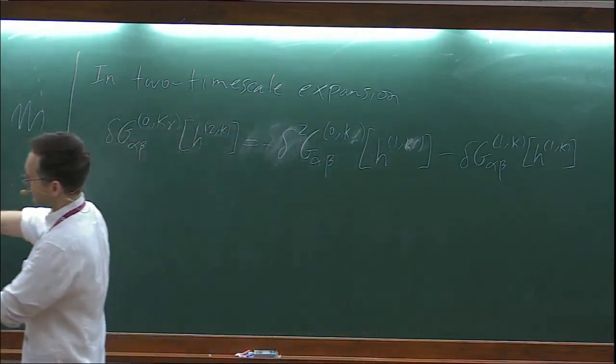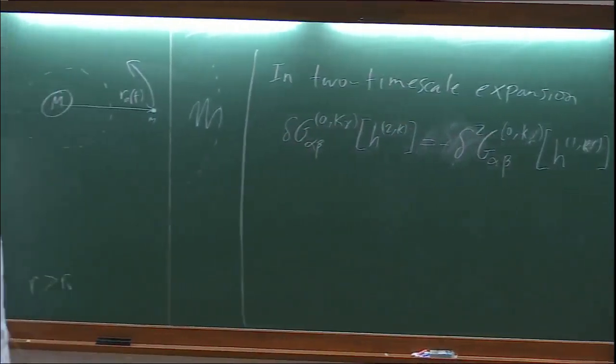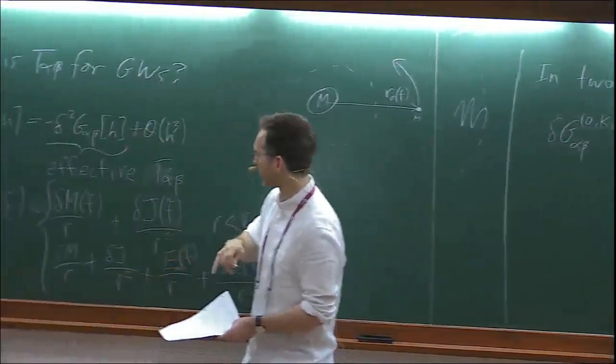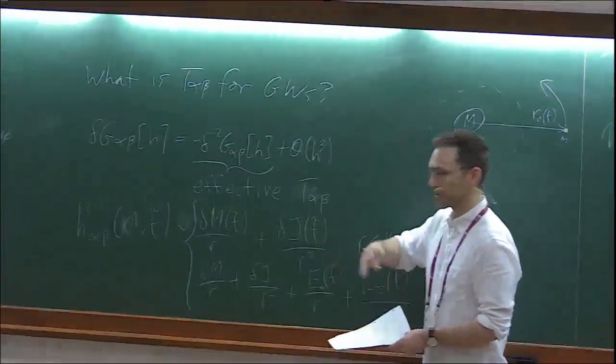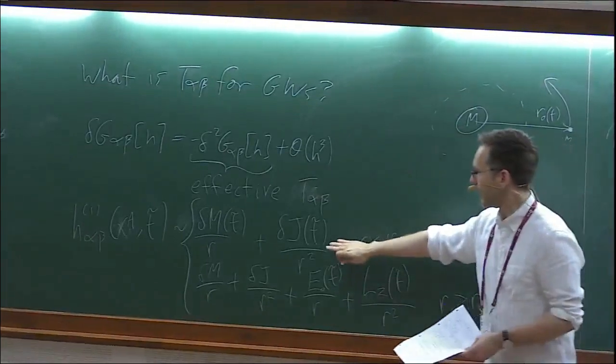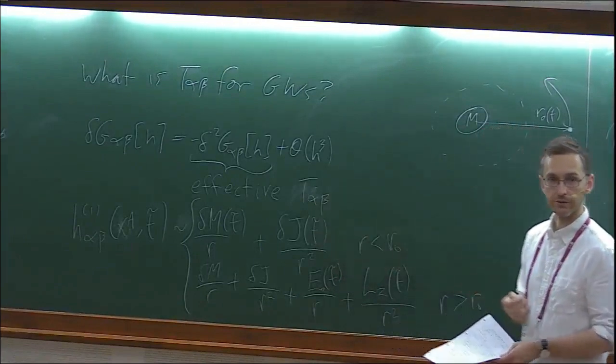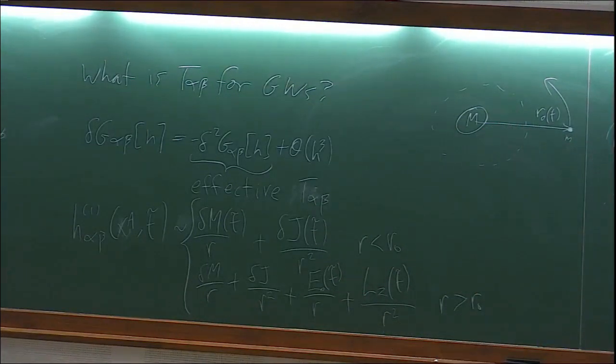And it's in these quasi-stationary pieces where you can actually identify, okay, what do I mean by the correction to the mass? What do I mean by the correction to the angular momentum? In the oscillatory modes, we don't have well-defined mass and angular momentum contributions. It's only in the slowly evolving pieces that we have those quantities. So let's look at just the zero frequency piece of this equation. That means setting k to be 0.